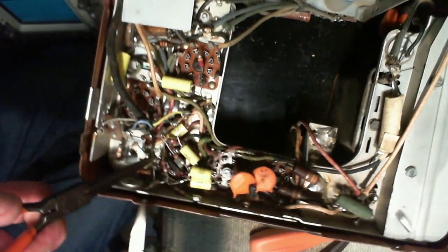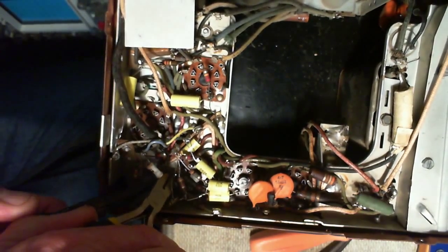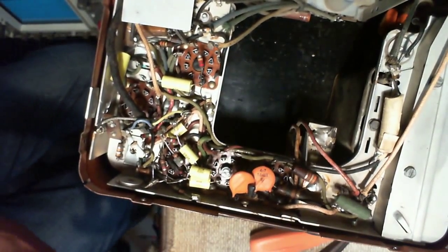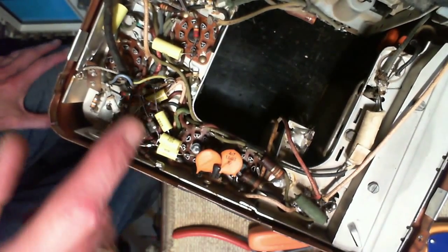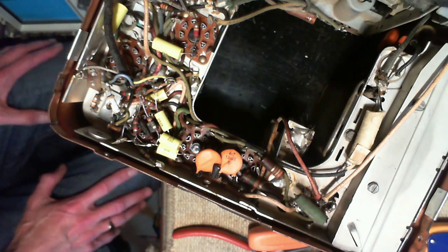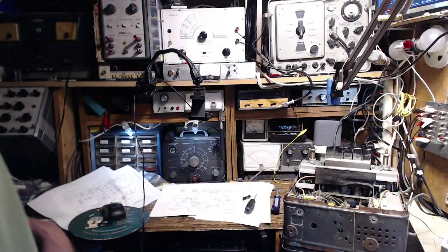But he knew enough to replace that high voltage one in there. So there we are. So the last capacitor is done. Pretty sure now the radio is ready for alignment. And I do have some alignment instructions.